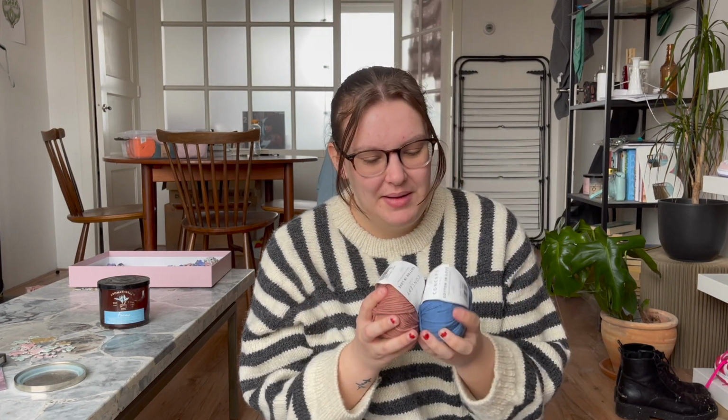And I was like, cool, I'm gonna make a top or an accessory or something out of it. Then I could not get this blue out of my mind, so I purchased, I think, 6 skeins of this blue. And then I saw this really pretty red, and I bought like 4 skeins of the red to make a little bag or pouch out of. So yeah, we have a lot of cotton virgin wool yarn. So we'll see what we end up doing with this.